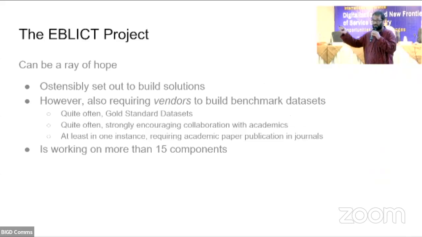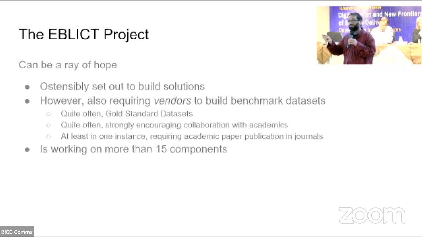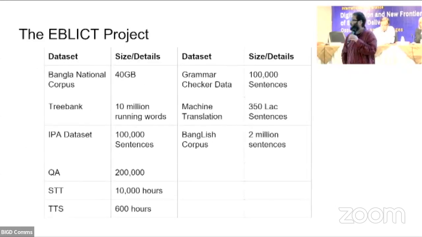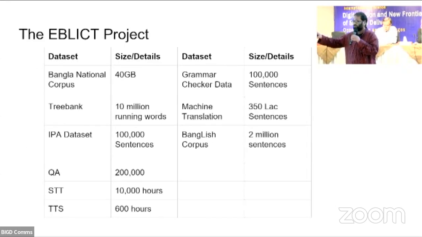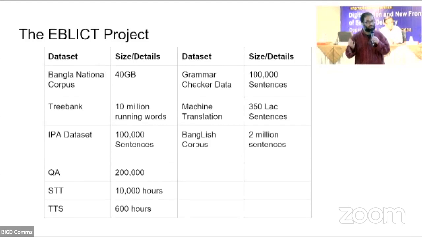The current best initiative is the government's Enhancement of Bangla Language in ICT project. They're going to work on 15 plus components. And what's very, very good about them is they're not trying to just build solutions, they're trying to build datasets, benchmark datasets. And the most exciting one is the treebank, which is going to have basic NLP task annotations. So part of speech tagging, named entity recognition. What you need to know is if you want to build a good chatbot, you need to have intent classification, but you need to have named entity recognition, right? Without that, you're not going to build a good chatbot.